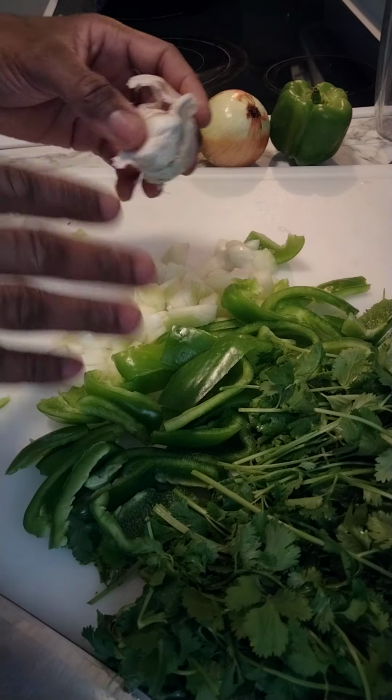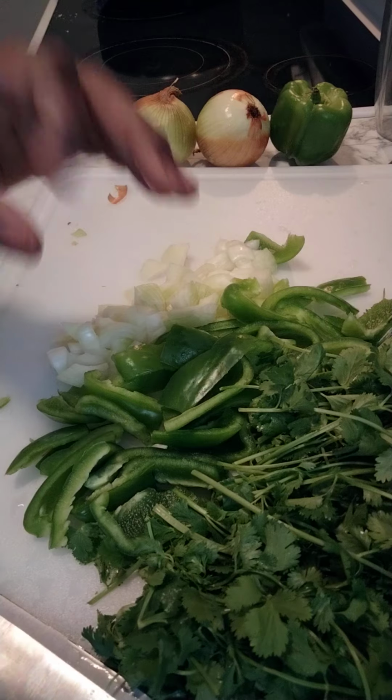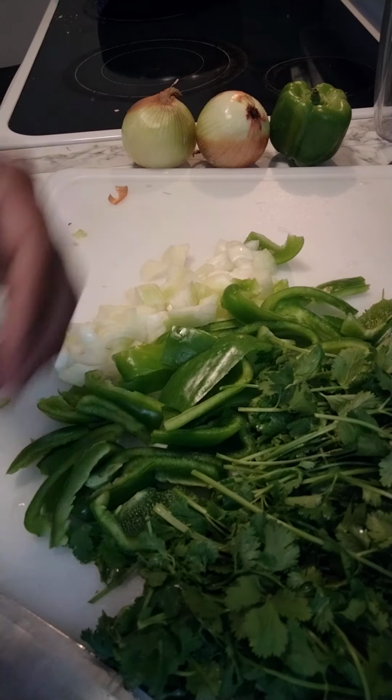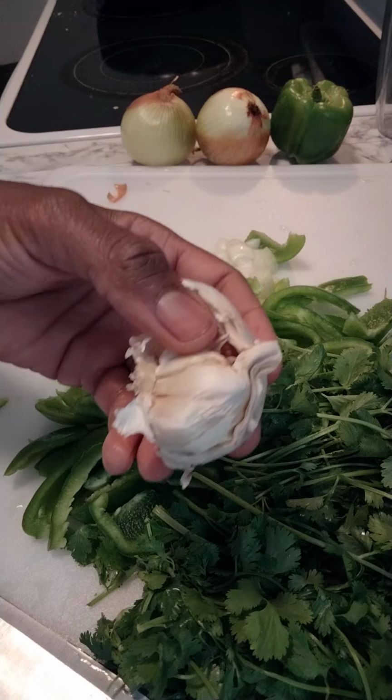Okay, guys, since the onion look good, I only need one onion. So I used 3 green peppers, one batch of cilantro, and 1 onion. And now I'm gonna use about 5 garlic cloves.